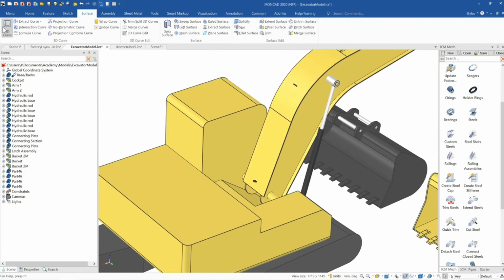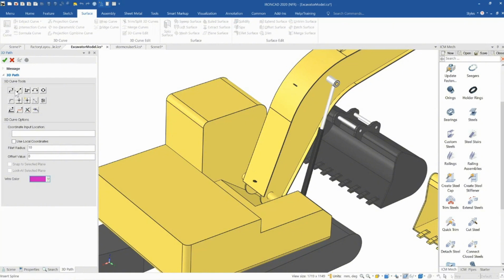So now I'm going to select onto the 3D curve command. Note there are various different options here that we have. Now they're similar to the options you get when creating a 2D sketch. We have a spline option, we have insert line, which is a singular line, and we have insert a polyline, which is a continuous line, which will create a new straight section each time, but it's a straight line as opposed to a spline. Then we have the arc option, and we have a circle option, and we have some more advanced options here like creating a fillet and adding reference points, and then showing reference points in 3D.